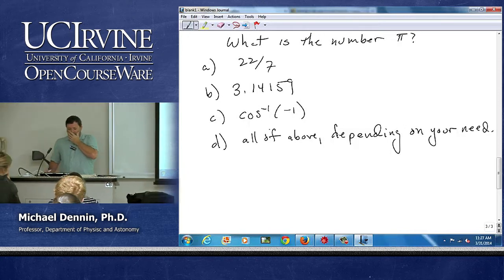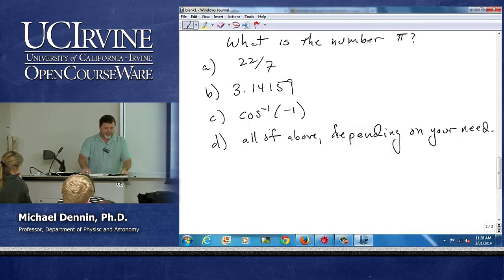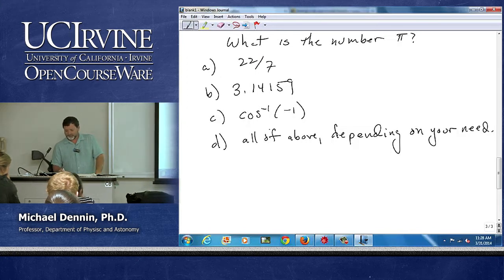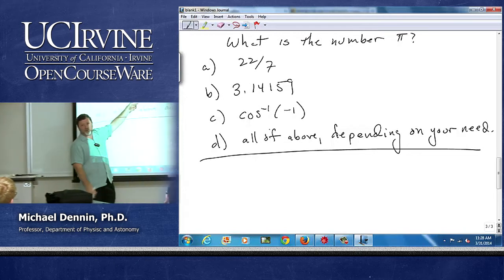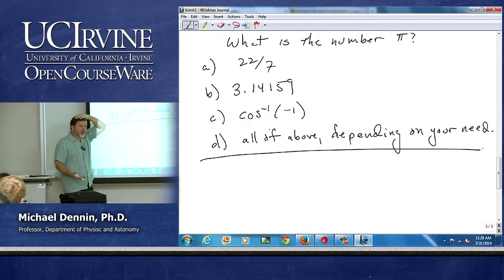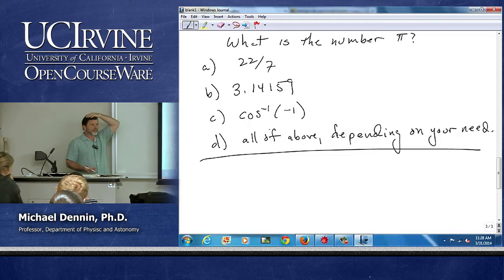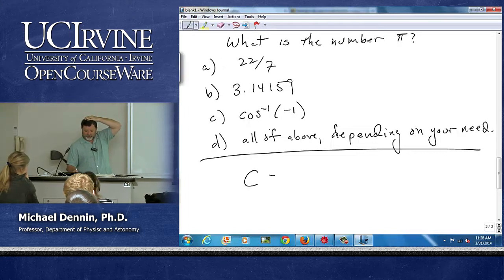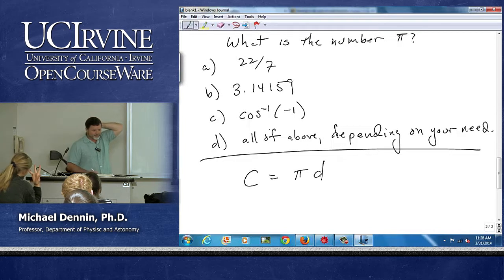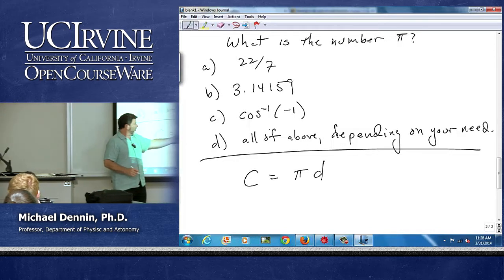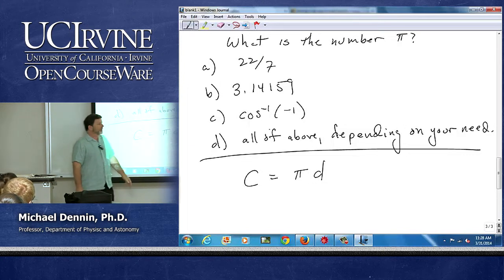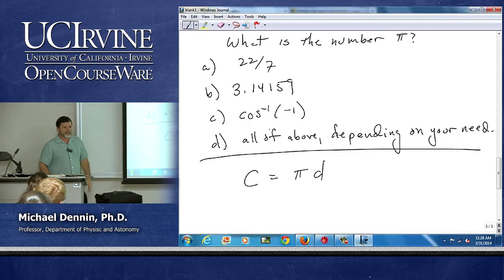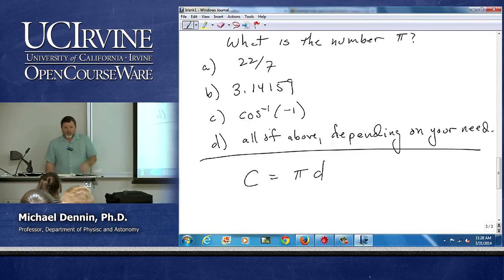Now, luckily I didn't say 3, right? What is the real definition of pi? Well, C is, you would get pi for C, but it's not really how we define pi. How was pi originally defined? From a circle. The circumference of the circle is pi times its diameter. The Greeks discovered that. In a sense, we discovered pi. It's an interesting number, and of course, it's an irrational number, so its decimal representation goes on forever.